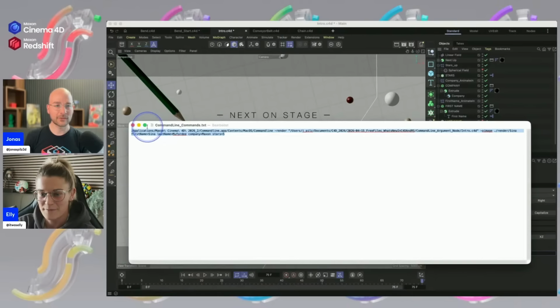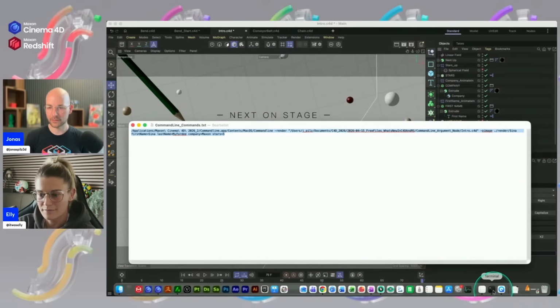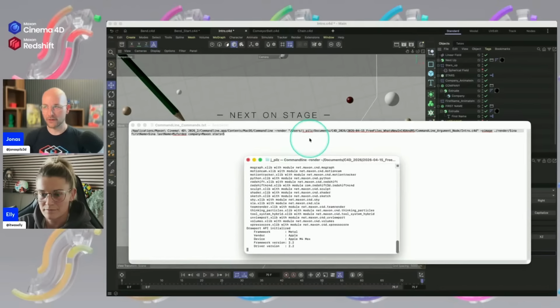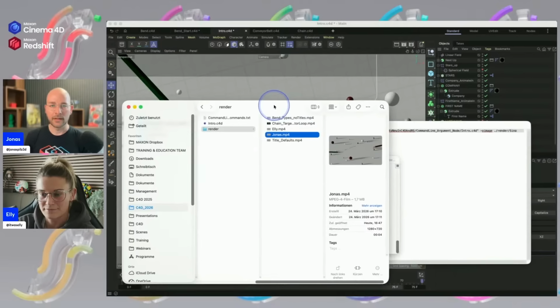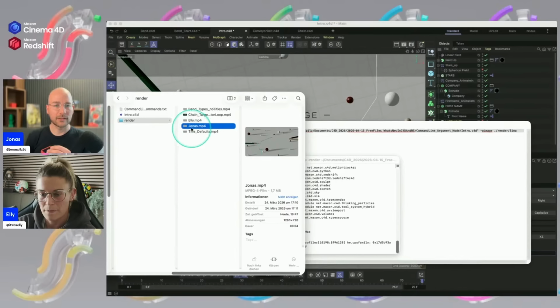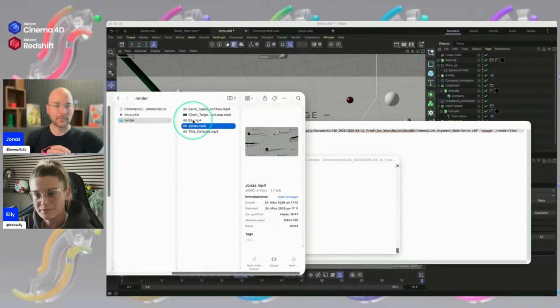And if I just copy paste this into the terminal, and let me see if I already have the terminal open, I just put that here and press enter. It will start the renderer in the background. And then here in a second, you would see that the Sina M4 file is being created, and it's still rendering. So this one is set up for speed.